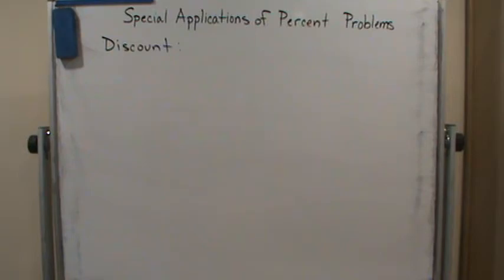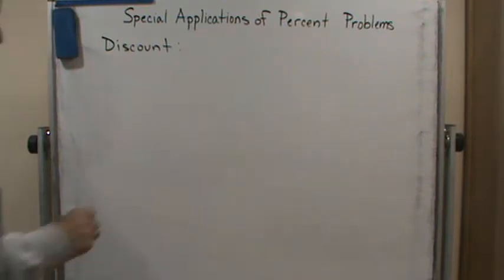plus a cash discount of 3%. Okay, so we want to find the total cost of the washing machine. So retail buyers often negotiate 2 or more discounts from a vendor. Suppose a washing machine has a list price of $740 and the buyer obtains trade discounts of 30% and 10% plus a cash discount of 3%. I love that, cash discount.